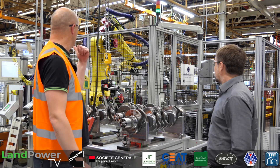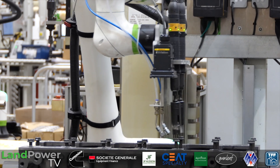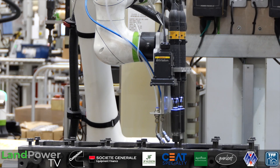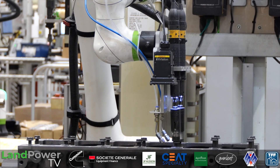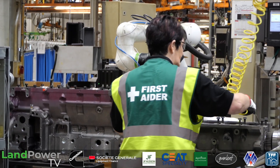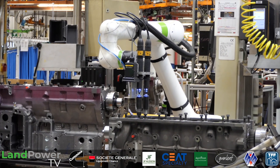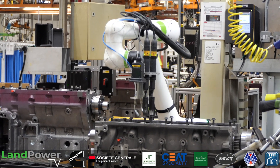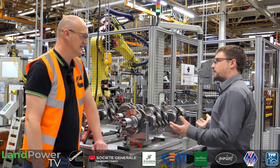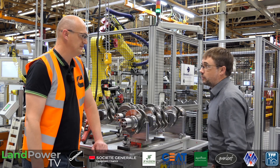You've got lots of automation — the autonomous trolleys, the robots behind us. We've also got collaborative robots: the white and green robots dotted around the process. What's interesting about these, as opposed to traditional automation where you have to put it behind a cage, is that these are actually safe for people to work with — they work side by side with the operator. The one behind you there starts to tighten the main bearing bolts down and actually follows the operator along. As the operator puts the bearing caps on, it follows him along and starts the process. These don't replace people — they work in conjunction with people, help work safer and quicker, and more importantly they improve the quality.